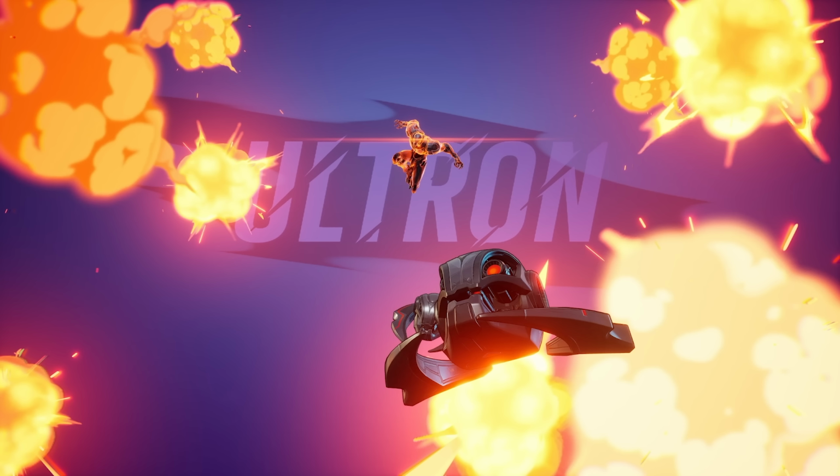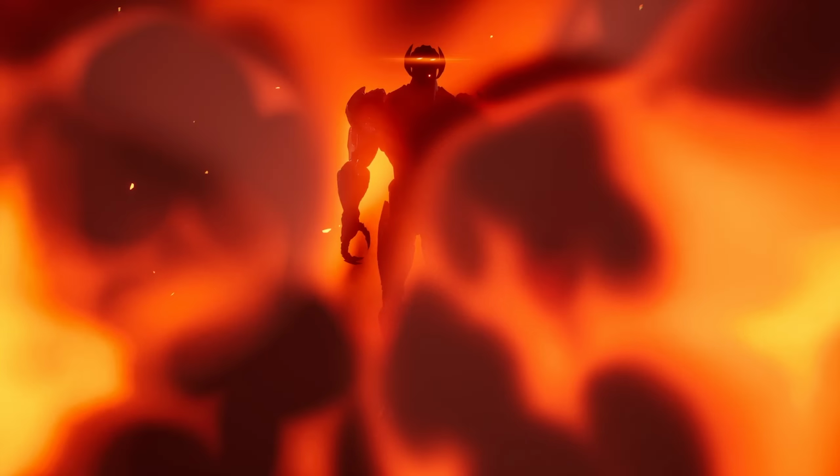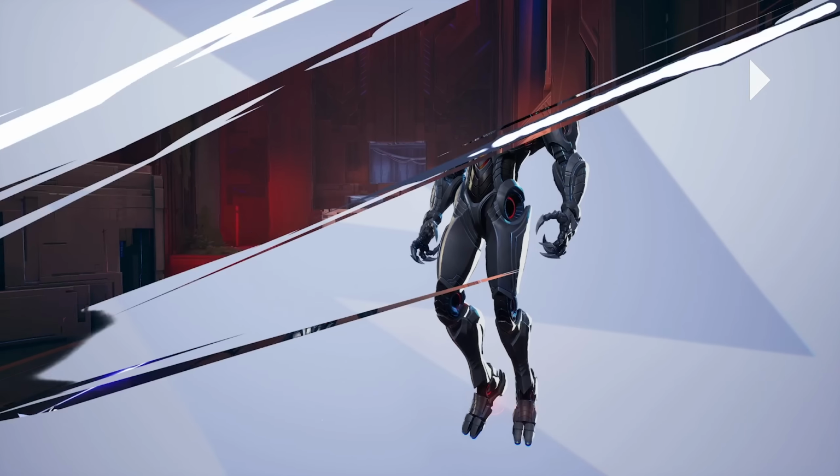So we get to see a bit of a look here at what will be one of his highlight intros, MVP intros. But the drones, you can see they've got little faces, similar to Ultron. It looks cool. He's flying towards the thing, walking in all cool. Again, it's all highlight intro stuff.